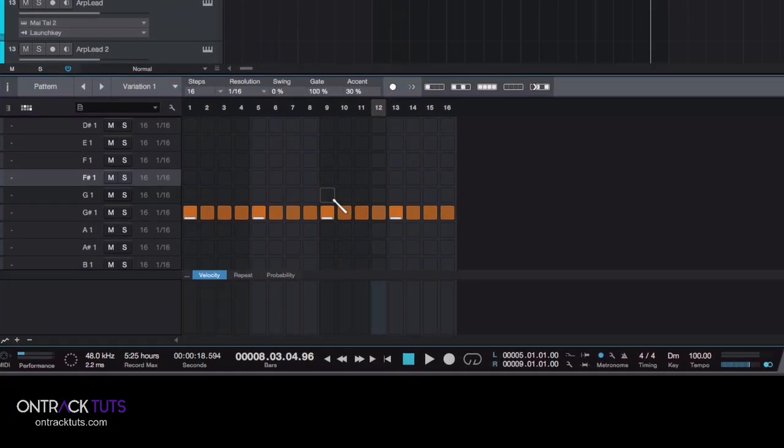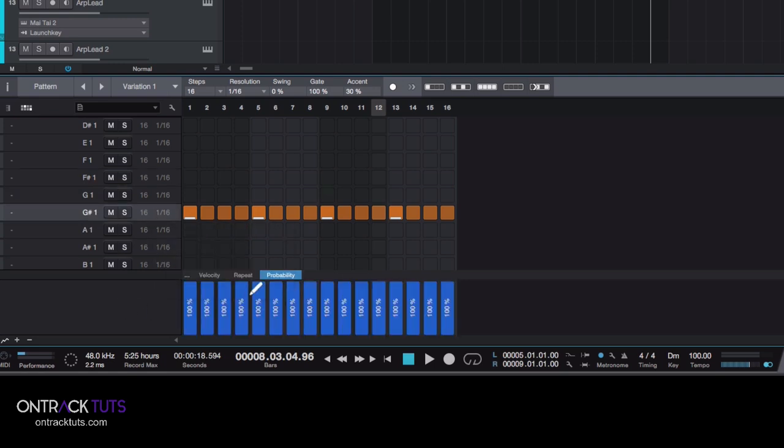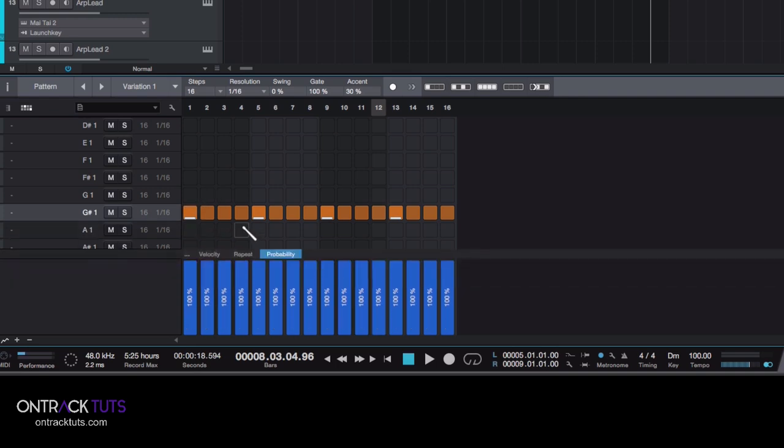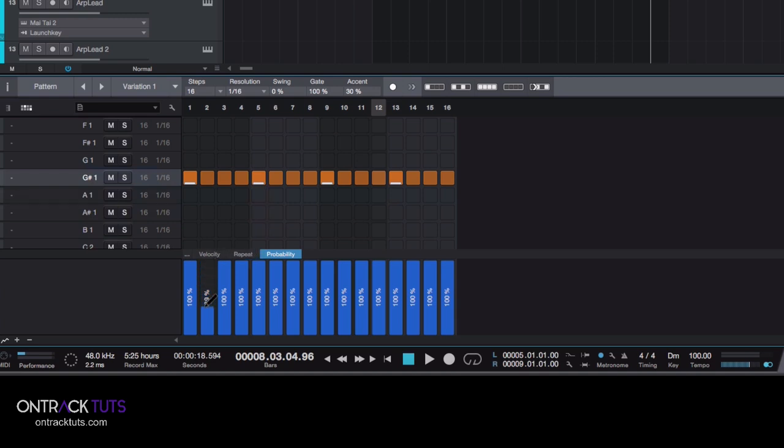Now, there's also another pretty cool thing, which is the probability factor. Over here, you can set a probability if a note's going to play. So if it's set at 100%, that note's always going to play. But if you mess with these a bit, maybe use some different probability amounts, you can actually get some interesting hat patterns or step sequencer patterns using this probability.